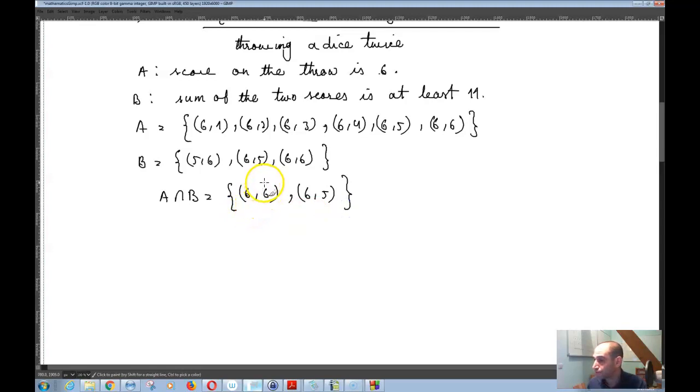So note that the set A intersection B, which contains these two elements, may represent the event. So this set may, and "may" is a good word to use here, represent the event.